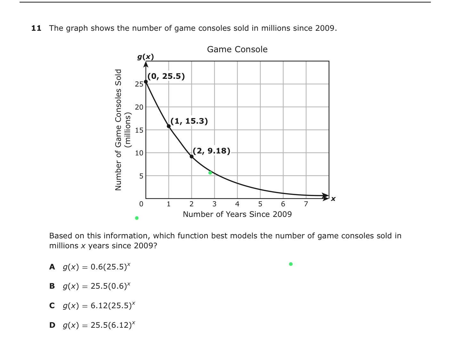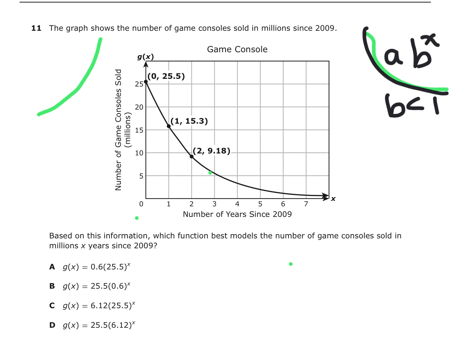So an exponential function that is going left to right, going down like that, is a decreasing function. An exponential function that's going like that is increasing. And so in any exponential function, you're going to have something like a is a multiplier and then b to the x. And in this case, when it's going down like that, b is less than 1. And when it's going up like this, b is greater than 1. And that's actually your multiplier.